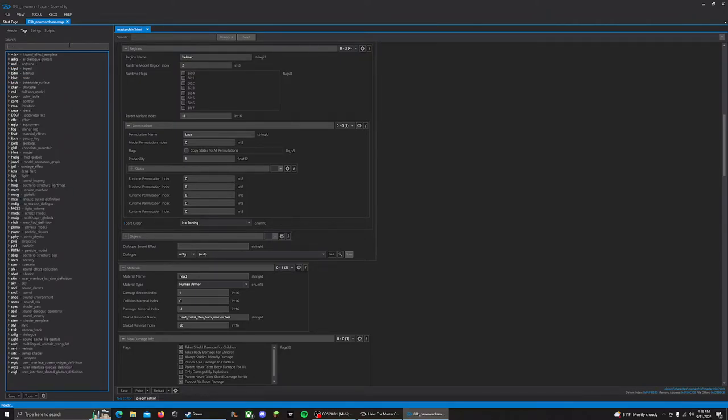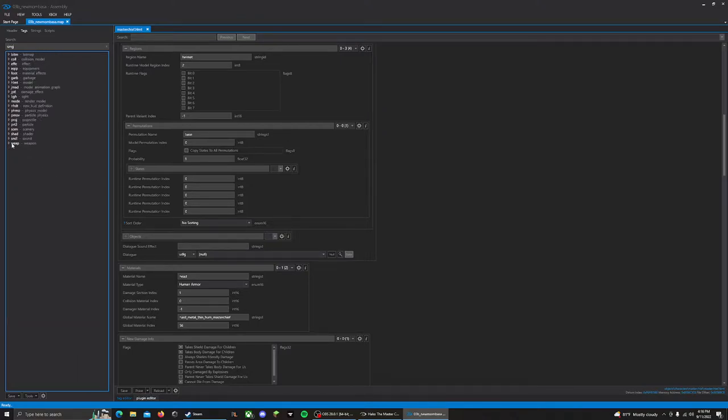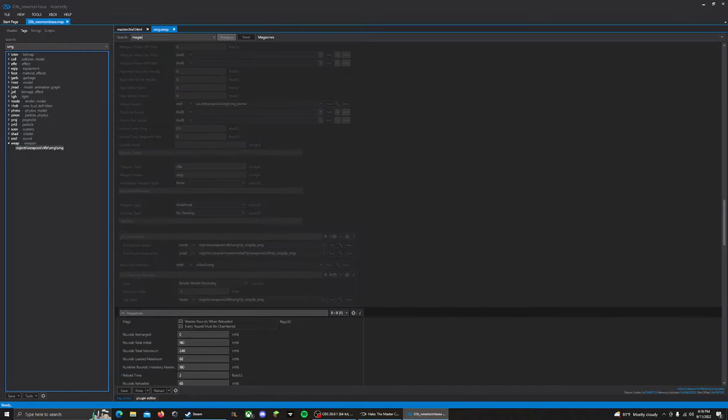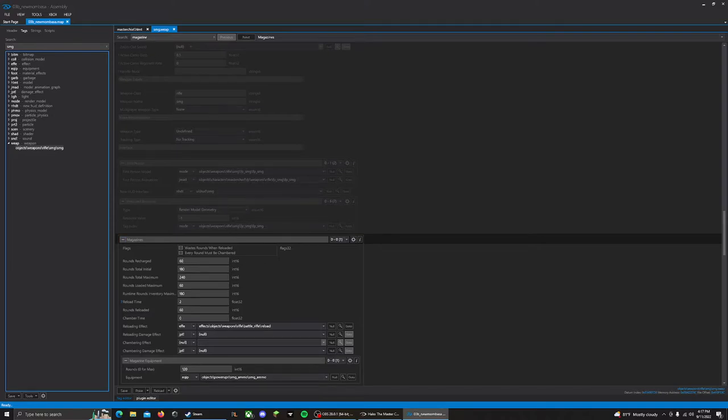Okay, so then next, let's get into the unlimited ammo, insta-kill, and all that fun stuff. So on Metropolis, because this is the map I'm on, you start out with a battle rifle and an SMG. So we'll just search SMG, weapon, pull that up. And then we're going to search magazine. And then what you want to change here to give yourself unlimited ammo is the rounds recharged, always make sure it matches the rounds loaded maximum. So just change it to 60. And that's it. You'll have unlimited ammo.